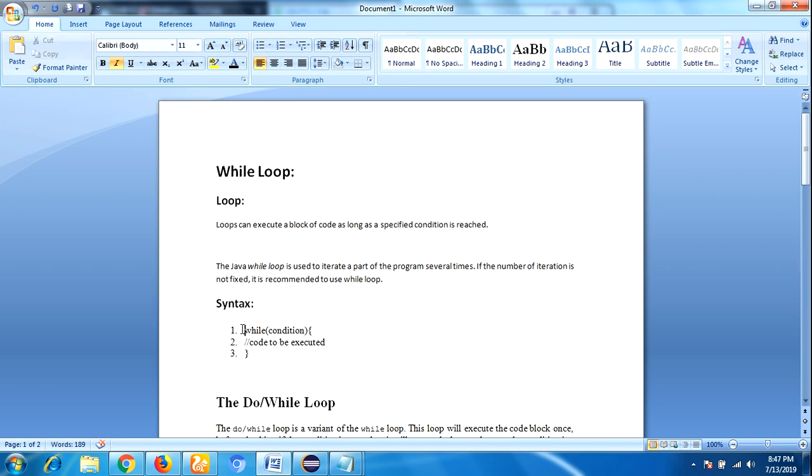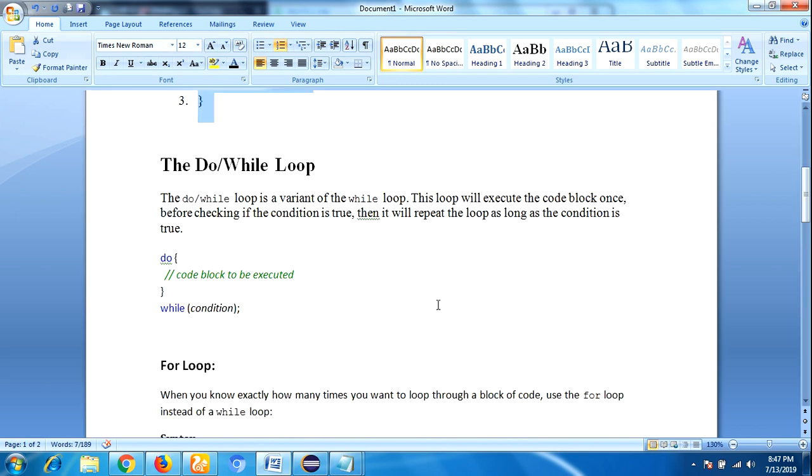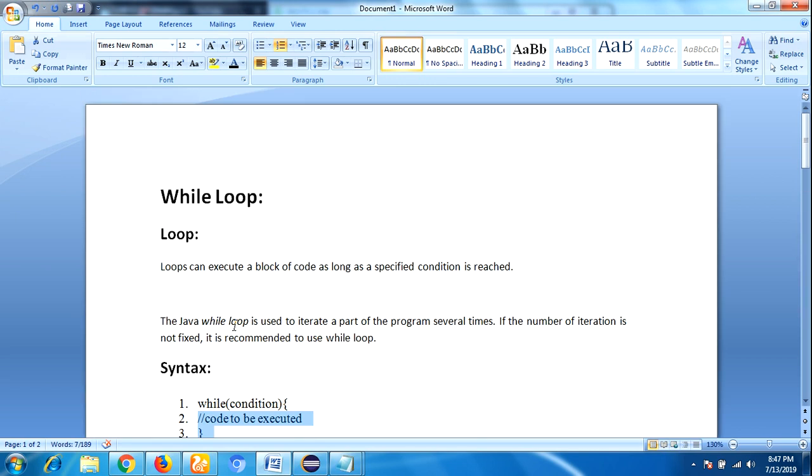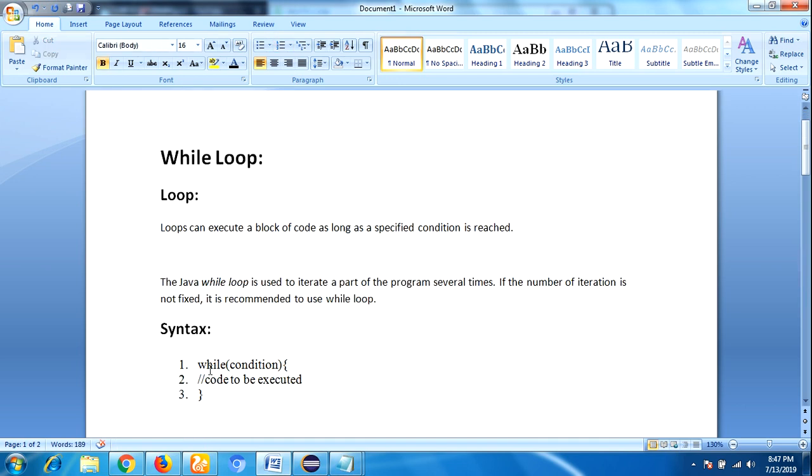The syntax is while, the following statement is the condition, and this is the block of code. Okay, so see here. While is a keyword, and the following thing in the parenthesis is the condition, and this is the block of code or group of statements.